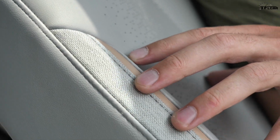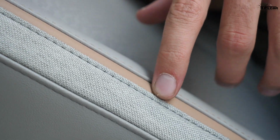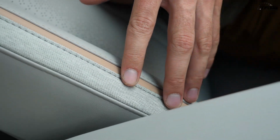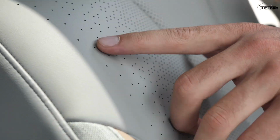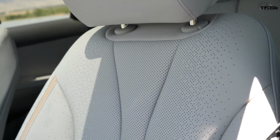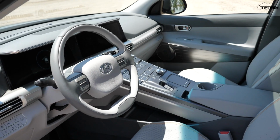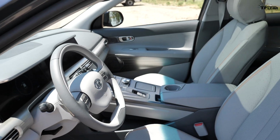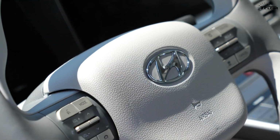The seats in the Nexo are extremely comfortable and the design is pretty phenomenal. You've got a lot of different colors, a lot of different textures and patterns that all combine into one cohesive design. This is hard to do well. It's not the same across the bolsters and it's not the same across the center. These are also ventilated seats, so this perforation is functional. Overall, I gotta tell you what, this Nexo is old school. It's floaty. It's very like 1950s Cadillac in here, in that nothing is sporty. It's just really cushy and really comfy.